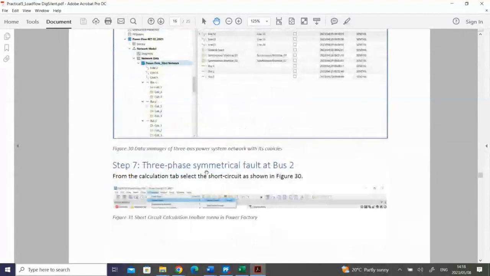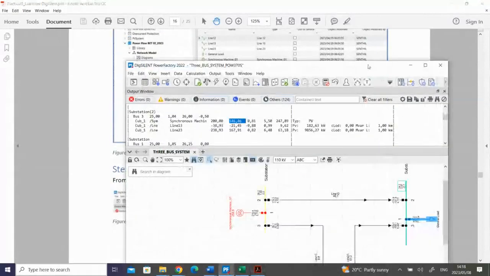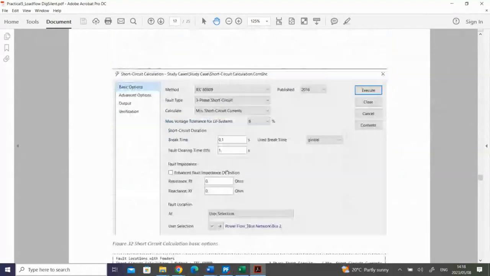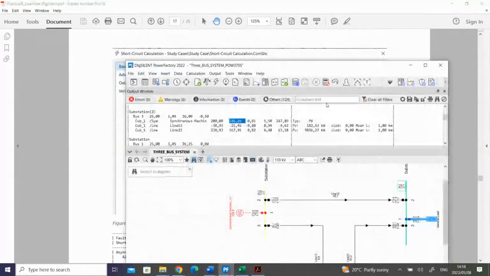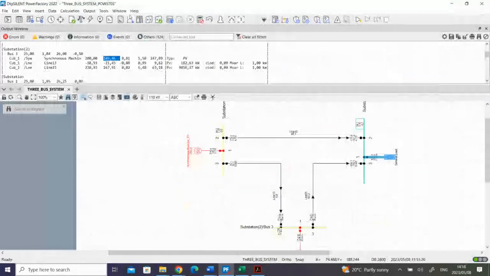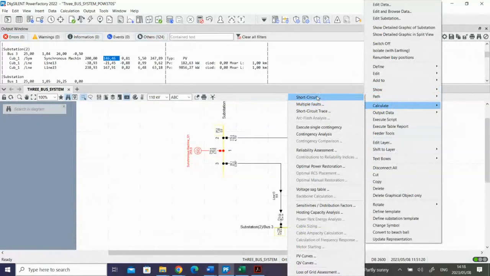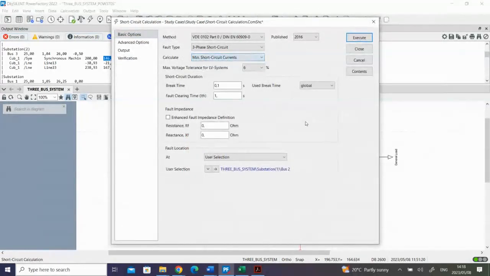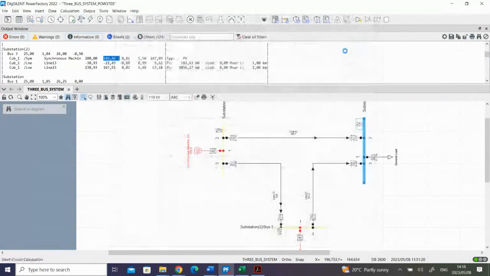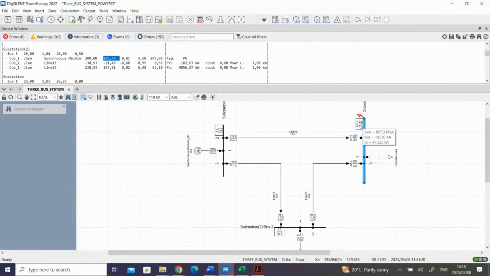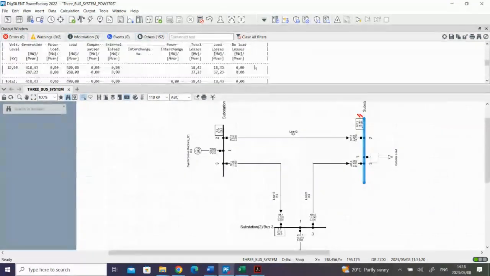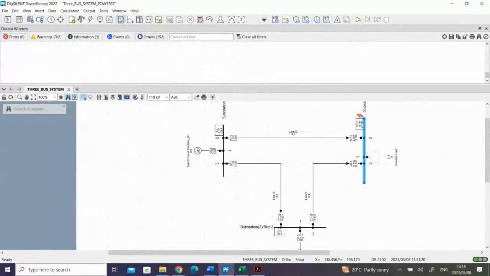And then the other item we're going to do is the 3-phase short circuit. For the 3-phase short circuit, the protection setting, okay, let me do it and calculate and compare with the report. So I'm going to apply a 3-phase short circuit: right click, calculate 3-phase short circuit, and we're using a minimum short circuit current, and we execute. When I'm looking at here, the 3-phase short circuit is producing 19.7 here, and here something like 8.256 kiloamps. And down below, I can see the short circuit report.